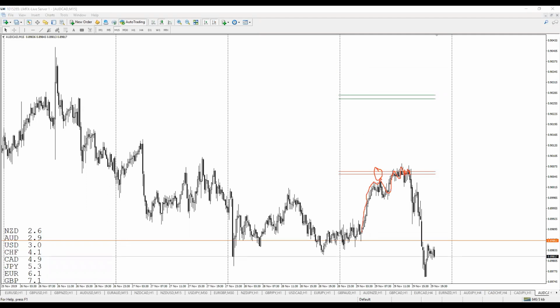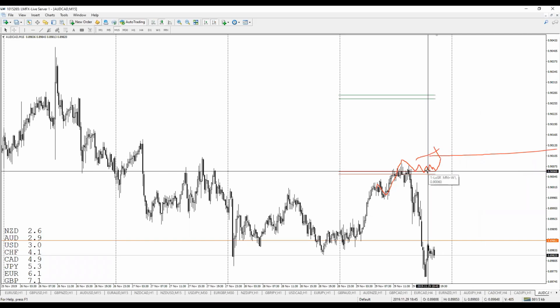I like really accurate entries. If you want a super accurate entry, that's the way to go. And then here's the thing. Price is going to go in your favor more than likely. Your stop loss is this. Say it doesn't test the line. It comes up and then it lands on top of the line and starts testing the top of the line and starts moving up. That's where you're out. You're gone. Right here, X out of the trade. Done. And you're only going to risk somewhere in the vicinity of 5 to 15 to 20 pips typically.